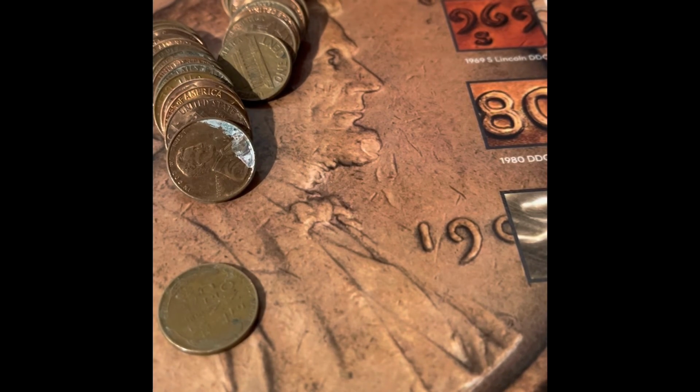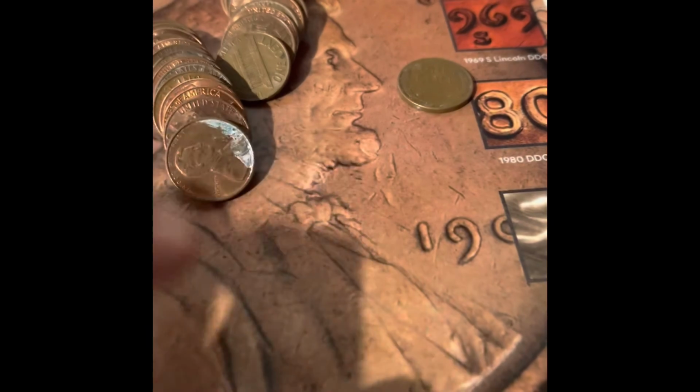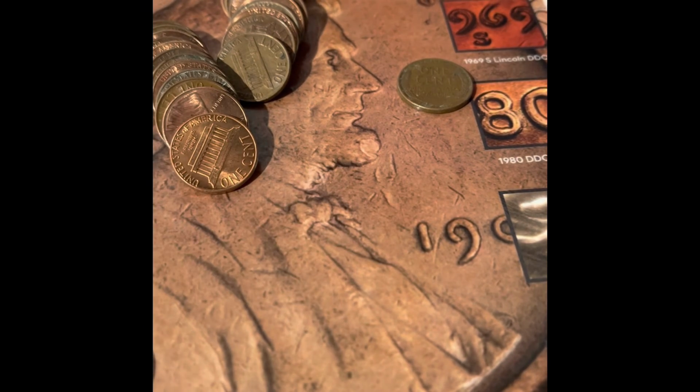Yes! We got another. I can't wait to flip that over, but I'm gonna hold off. Something to look forward to at the end of this roll. We got a 1961 Denver.